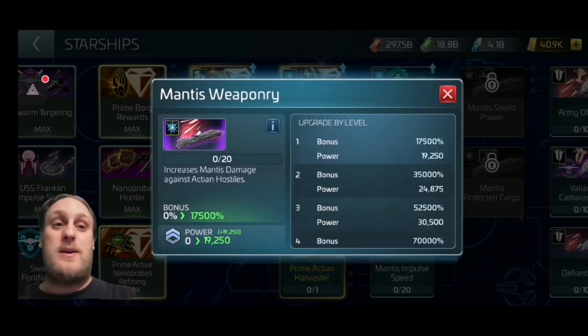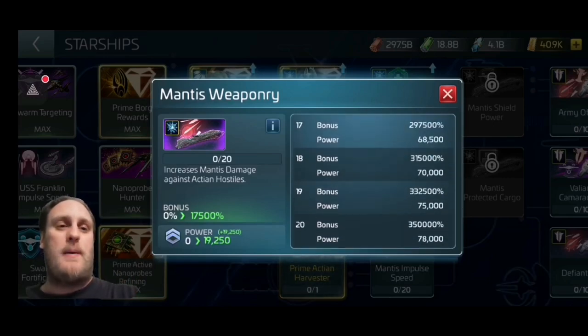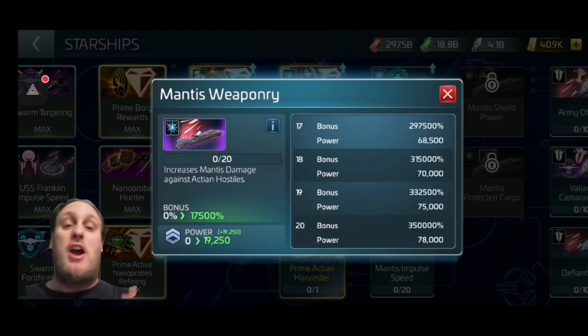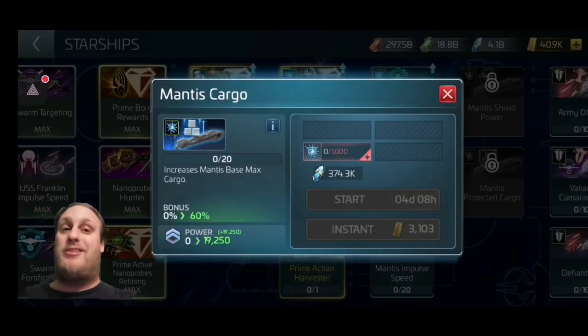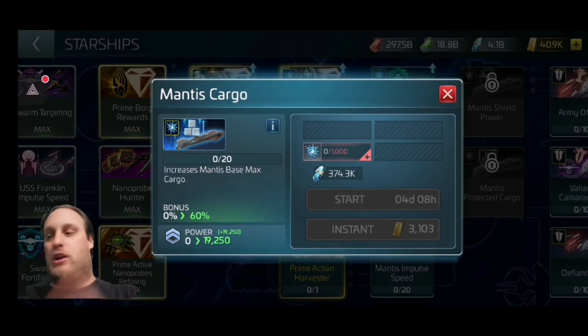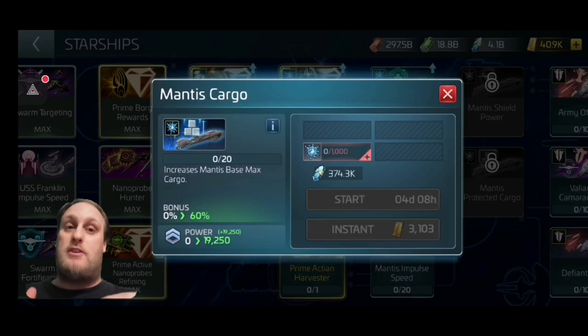17,500%. And there's 20 levels to this. So what's it going to top out at level 20? A massive 350,000. Wow. That's a massive increase. It's only little trinkets it's increasing by, but it's still better than nothing. Mantis cargo, this is going to be your big one. Increases base amount. So take off the cargo enhancing officers, Stan, Four, Lalonde, take them off. That's what this increases, just that original amount. And it's going to boost it starting off at 60%.